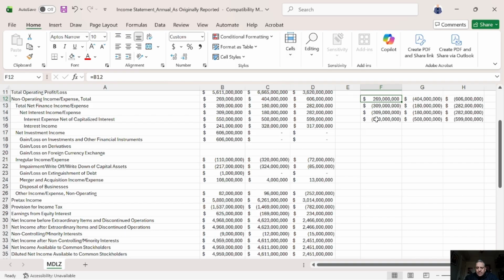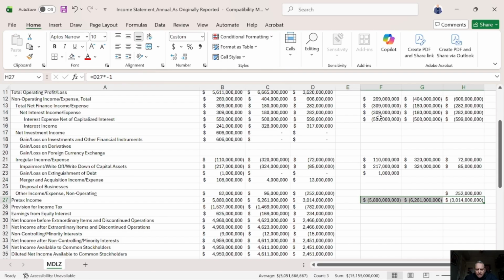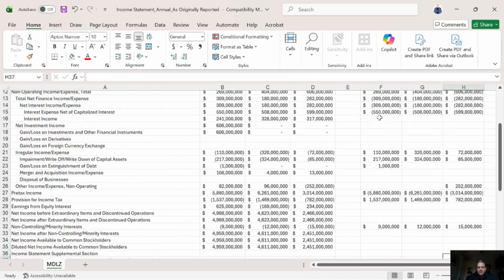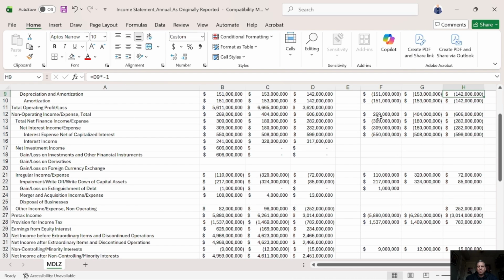I have a couple others to clean up, so I'm going to copy paste this formula, and we're going to put it there and here as well. We need it here as well. And I'm basically looking for everywhere that I'm seeing negative numbers where this one actually can stay as it was. And let's paste those down there. And I think we just have one more section down here to attend to. And now I have the numbers presented how I want.